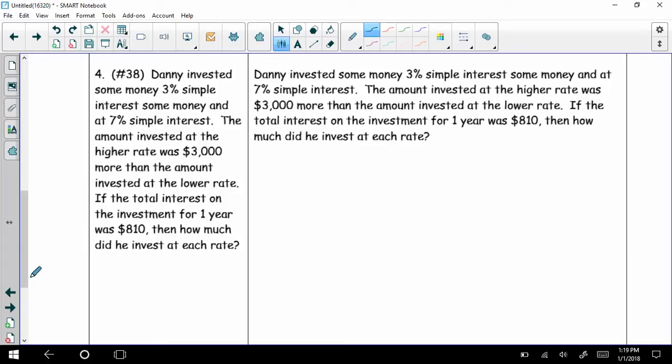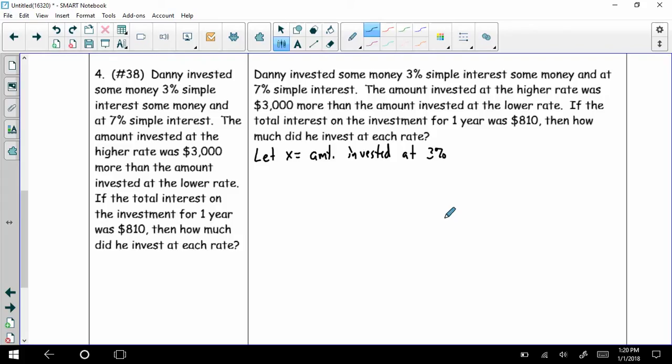So in this situation, again, you can choose whatever X value you want. You can either say that X is the amount invested at 3% or the amount invested at 7%. This one, it really doesn't matter. So I'm just going to go with the first: let X equal the amount invested at 3%, not 30%, 3%. Okay, so other stuff that we have here.